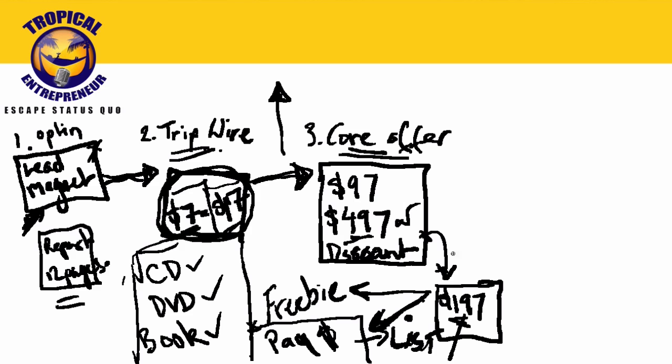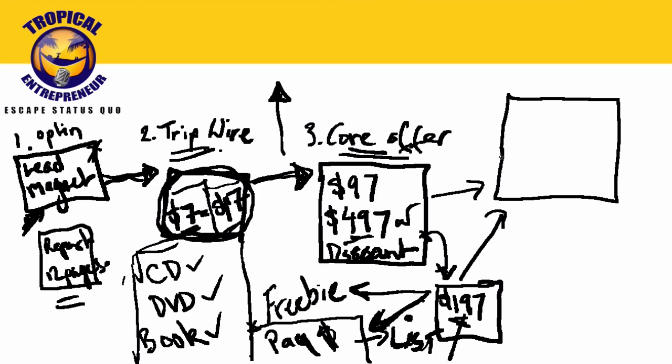If they do take it from either side, then we're going to deliver something called a profit maximizer. And this should add value to the core offer and the tripwire, keeping in mind that each thing along the way needs to add value. They shouldn't be disjointed. They should be very similar to the previous offer. For example, think about when you go to buy a suit. From the suit, you then get offered the shirts and the ties, and then the profit maximizer might be the cufflinks, something like that.